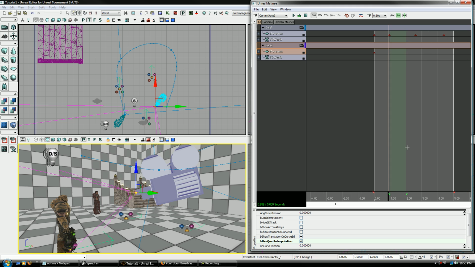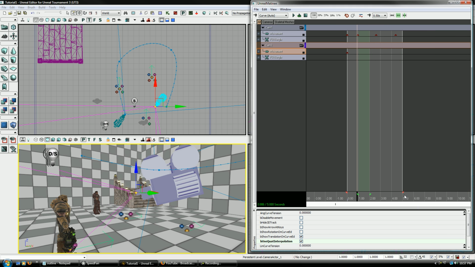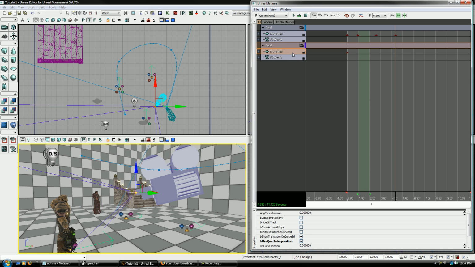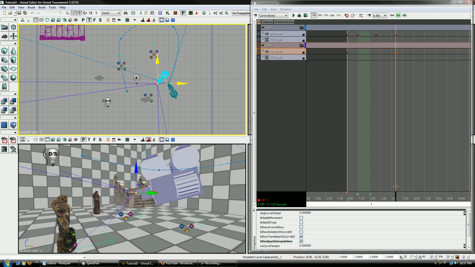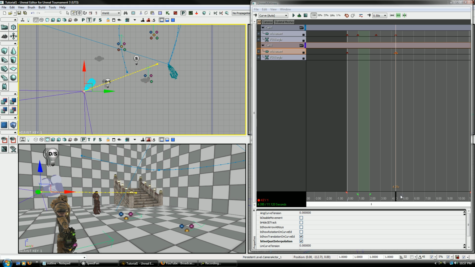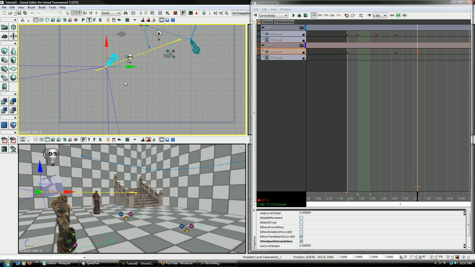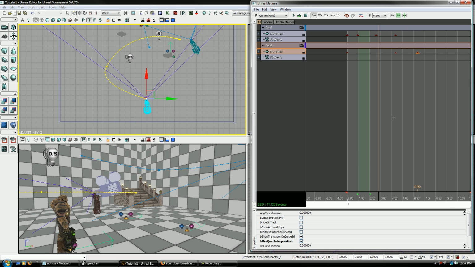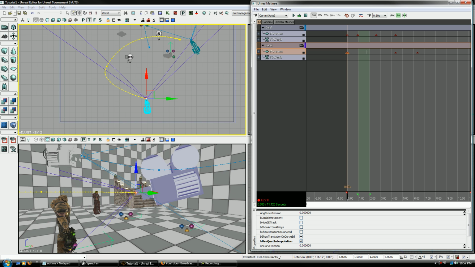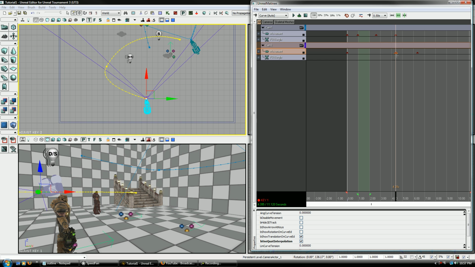And then what I'm going to do is say, okay, when this one gets to this point, now is when I want him to start moving, and I'll just move it along like this. Now remember, even though this isn't the one you're looking at, as long as you have those two keyframes there, then even though you don't want to be looking through this camera then, this other camera that we just moved here is still going to be moving that whole time.